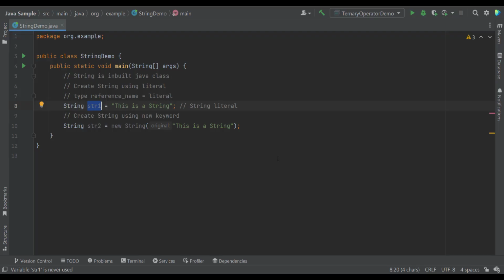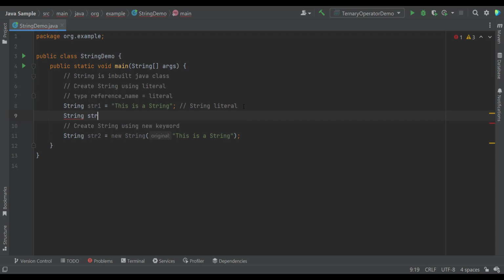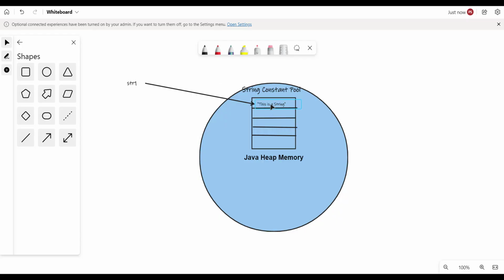Now suppose one more time you are declaring a new string variable like this, String str3 is equal to the same literal, "this is a string". In that case, Java is not going to create a new string literal because it is already there in the string constant pool, right?